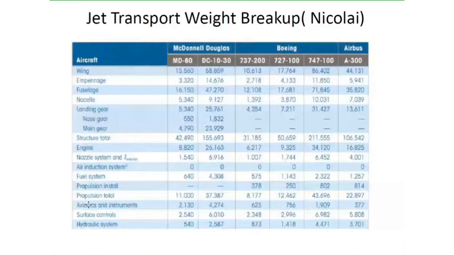But some things you can have a definite weight for. For example, if you choose an engine, let's say you're choosing a Pratt & Whitney engine, that model will give you exactly the weight. So that will improve your weight estimation by putting in more realistic numbers for the engine weight itself, along with the fuel weight.